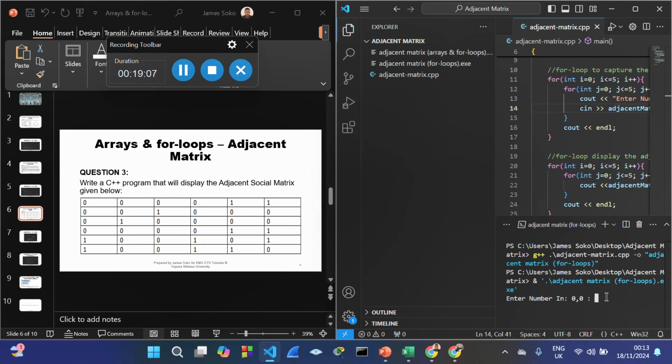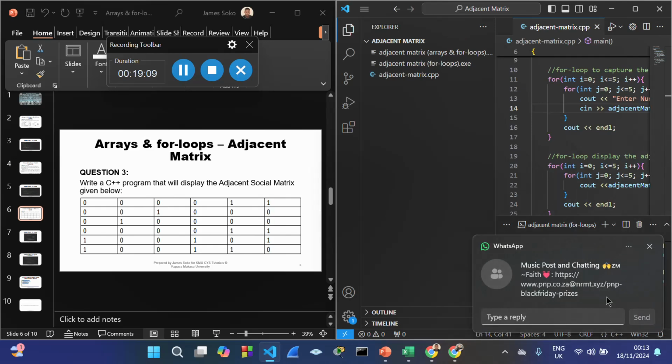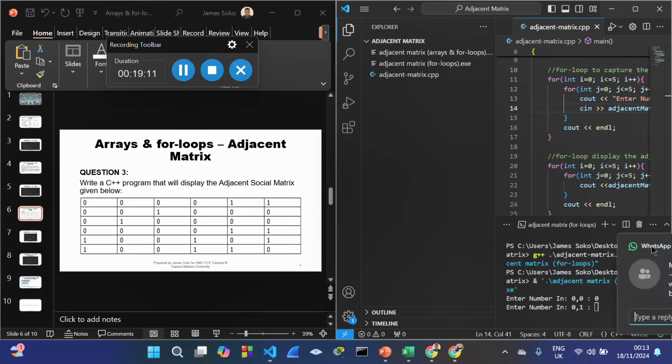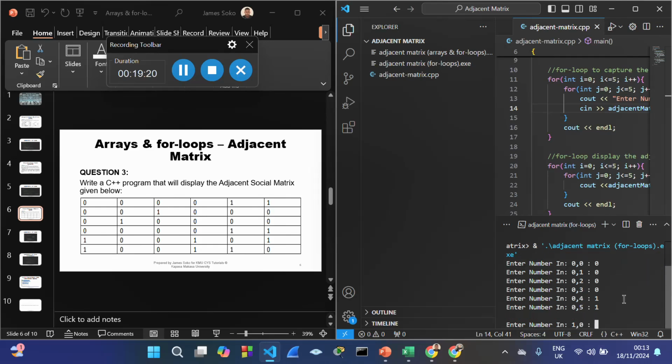So we start with a 0, following by 0, another 0, another 0, 1, and then 1. So we are done with entering this row. No wonder the line has skipped. So now we have 0, 0, 1, 0, 0, 0. Okay, we are done with the second row.